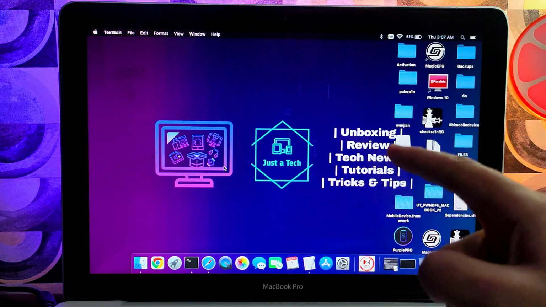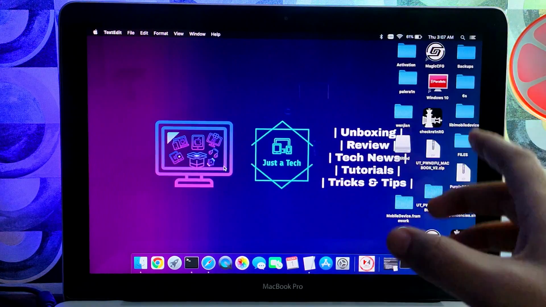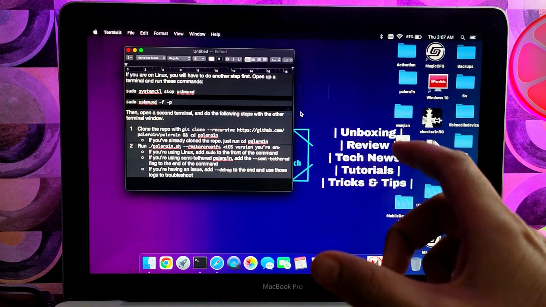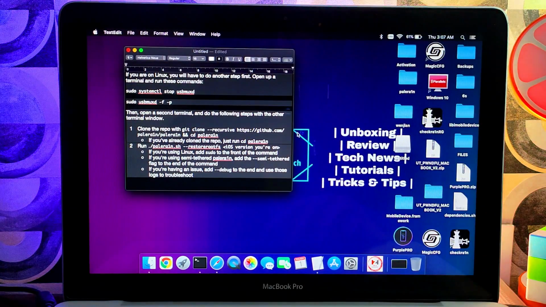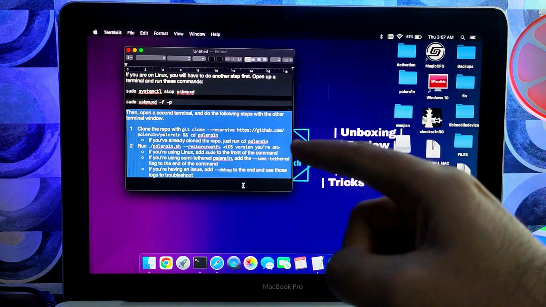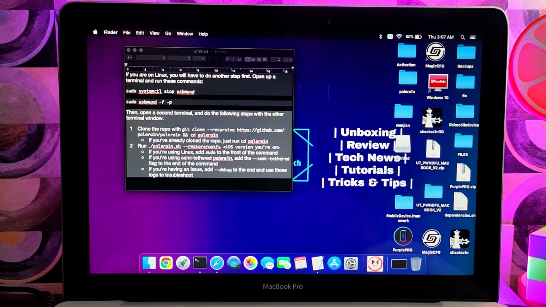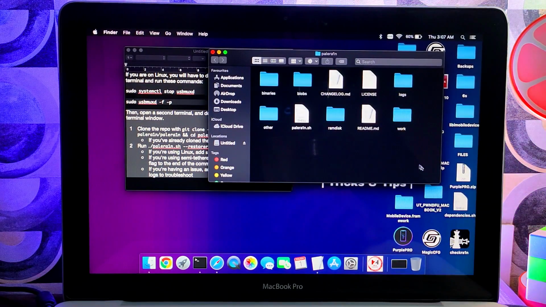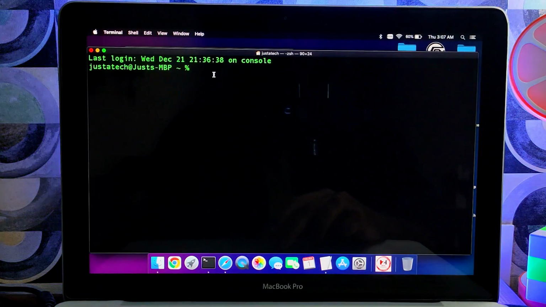Alright, now I'm on my Mac, so I will use commands from my Mac system. But if you are a Windows user and you run Linux to install PaleRa1n, the same process applies for Linux users also. You can follow the same step-by-step process, and you will get all these commands written in the command file that I've given with the PaleRa1n video, so you can download and read the instructions. Now first let me open the PaleRa1n folder.